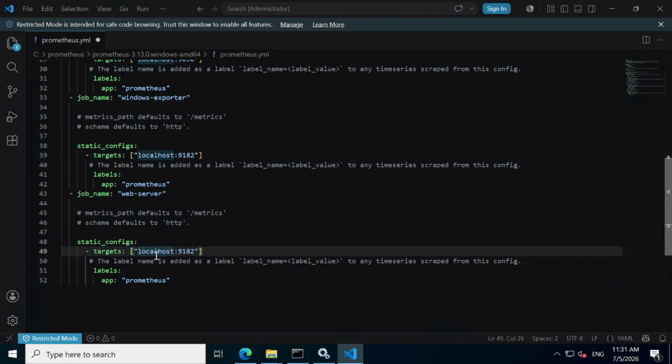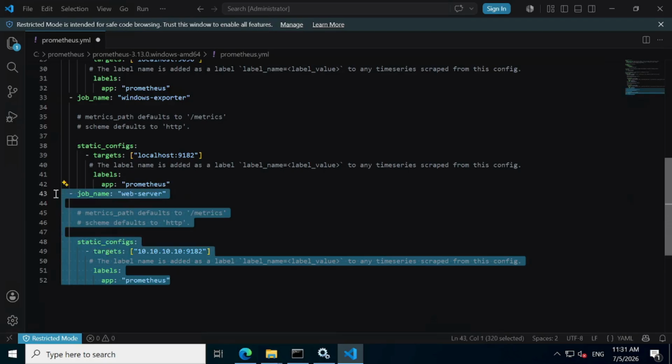But if you're running this on your application server, it's better to give the IP address, for example, 10.10.10.10. Even if it's a public hosted server, you can give the public IP as well. Whatever the server IP is, you can give that, or even the FQDN of the server, if it is resolvable from the DNS. So that is how you have to do it in practice.